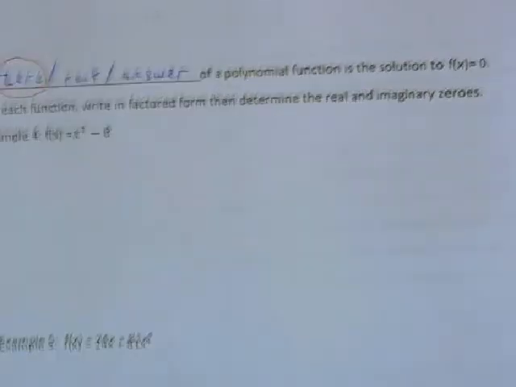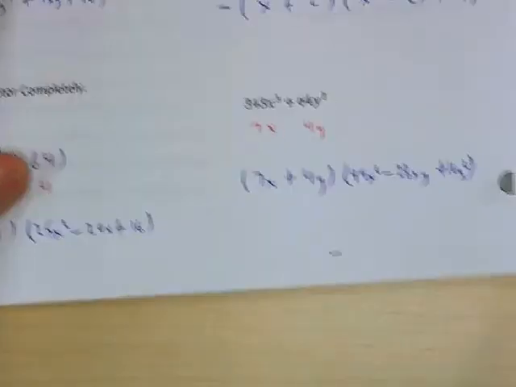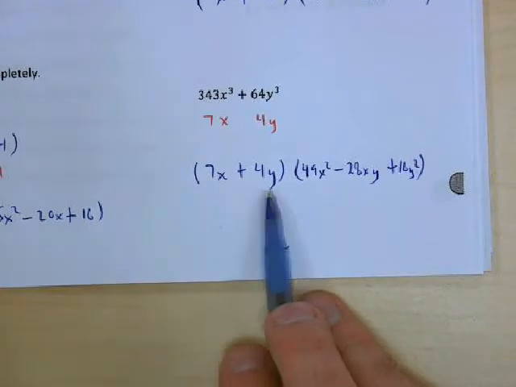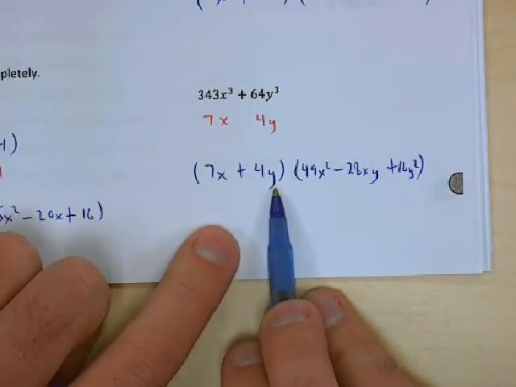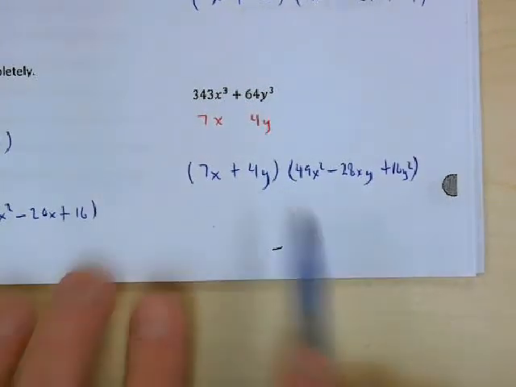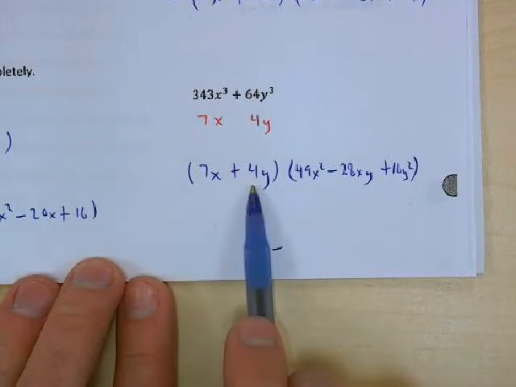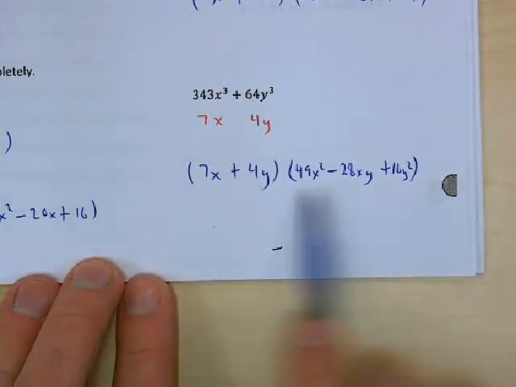Okay, now whenever we factor one of these problems, let's take a look at like our last one, for example. Our binomial, usually if it doesn't have y in it, this is a little funky. But if it's just something with x in it, our real answers are going to come from the binomial. Our imaginary solutions are going to come from this trinomial. So let's look at how to do that.